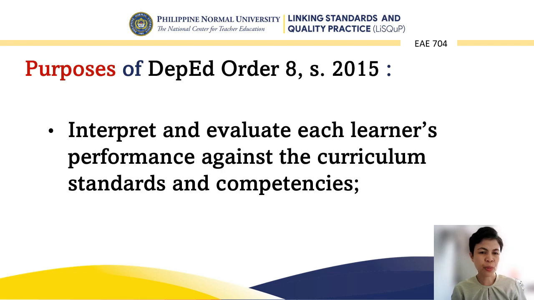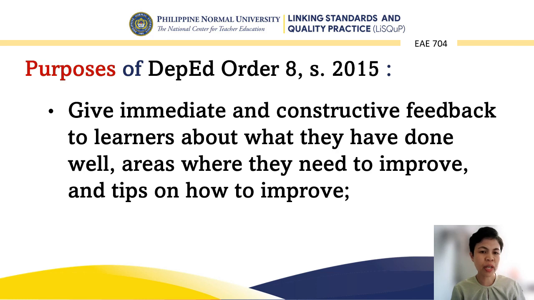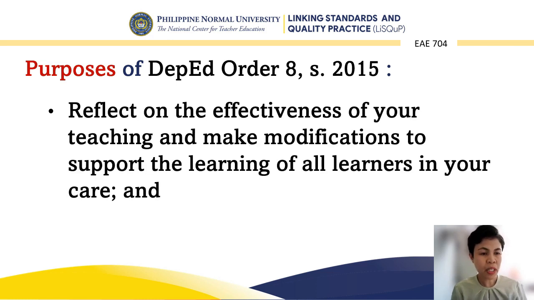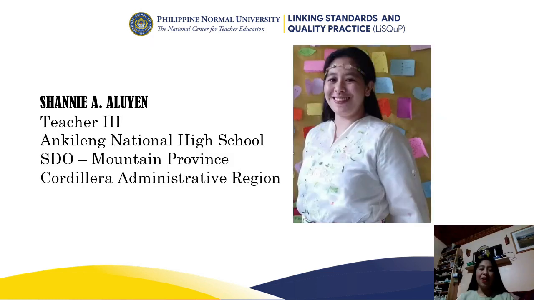DepEd Order Number 8, Series of 2015 will interpret and evaluate each learner's performance against the curriculum standards and competencies. It will recognize each learner's strengths and areas for improvement. It will give immediate and constructive feedback to learners about what they have done well, areas where they need to improve, and tips on how to improve. It will help the teachers to reflect on the effectiveness of their teaching and make modifications to support the learning of the learners in their care. And lastly, this will be used to gather evidence over time of learners' progress against the curriculum standards and competencies.